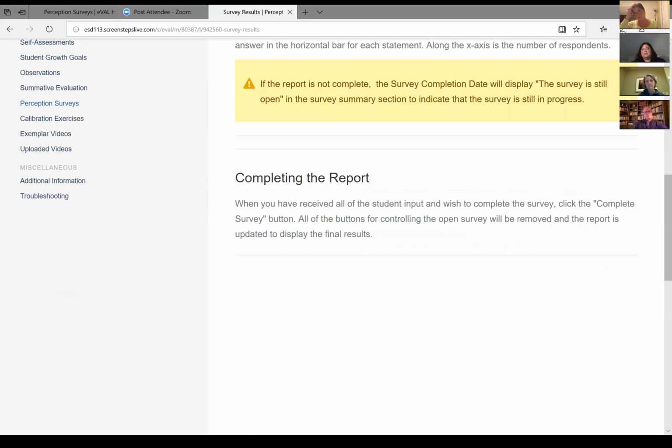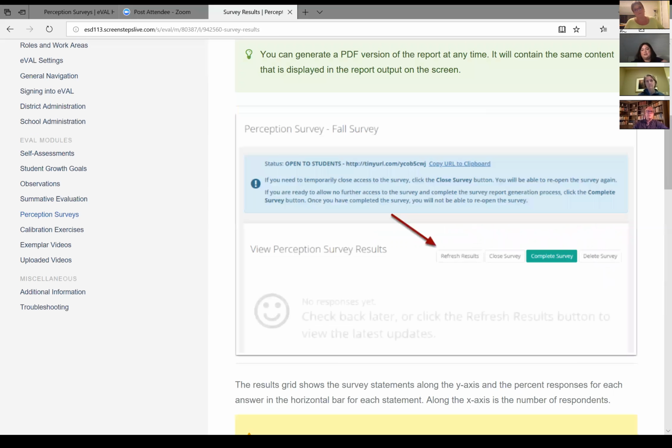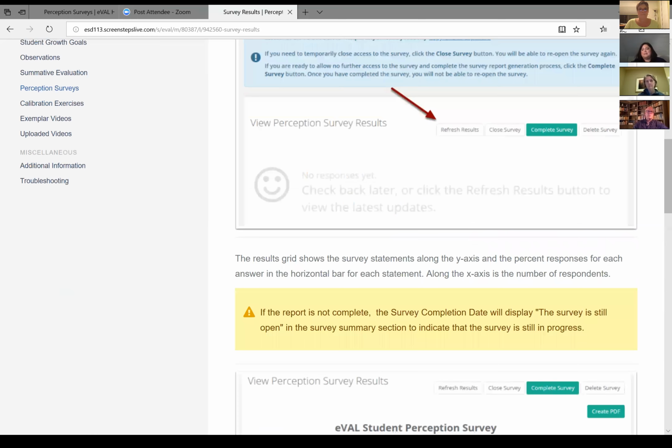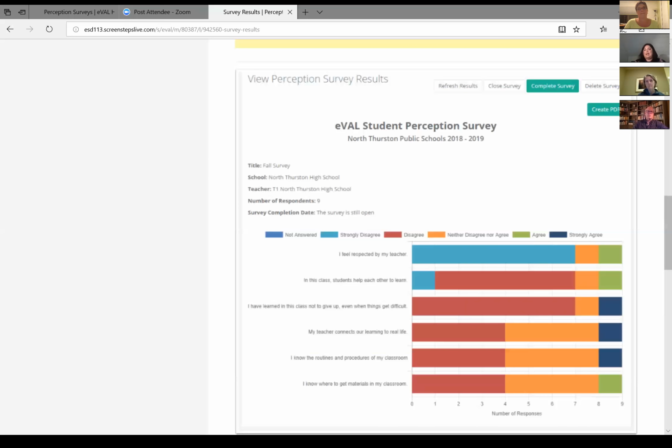So again, the teacher will need to close the survey in order to generate that report. This is what they will see. It's a very nice, clear, and concise report. The questions will be listed, and then color-coded are the responses that students provided.